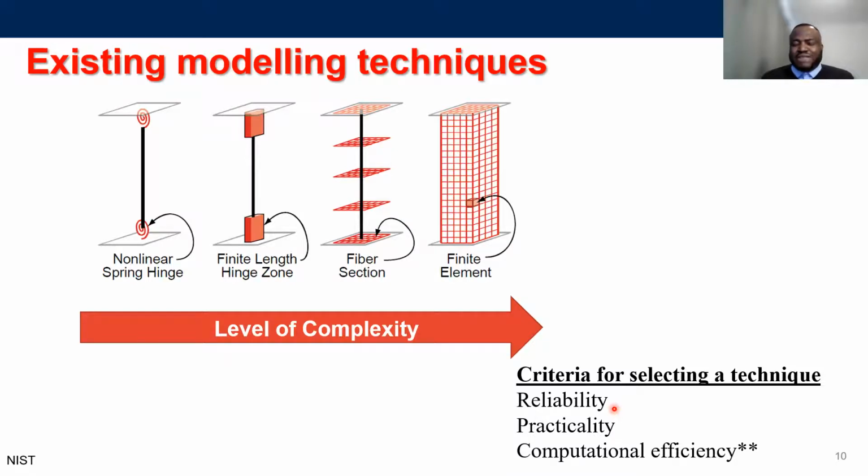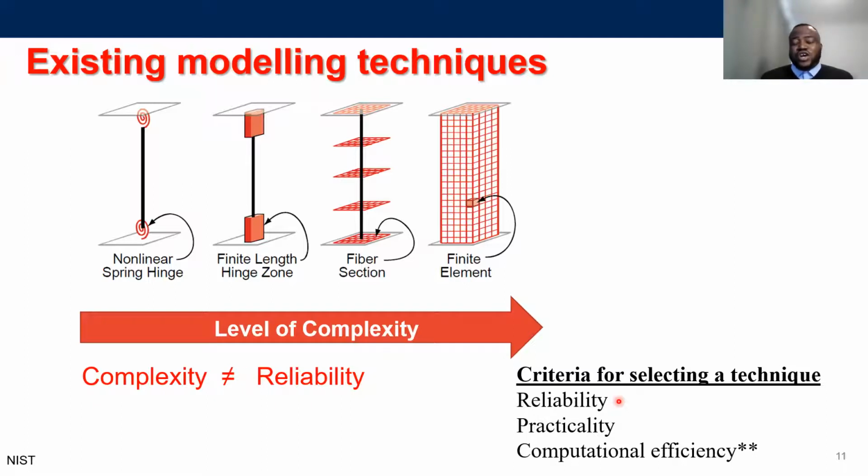I've put computer efficiency in asterisks because in 2022, computer efficiency is not so much of a big deal, given the computational power that civil engineering companies and researchers have in stock. Another confusion is that a lot of people tend to think complexity is equivalent to reliability. But what we've learned is that the complexity of a model doesn't mean it's more reliable, because what is important is that you capture all the deformations you're meant to get, and in the right proportion.